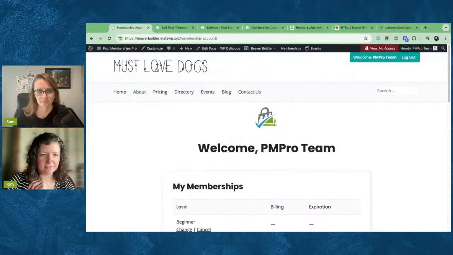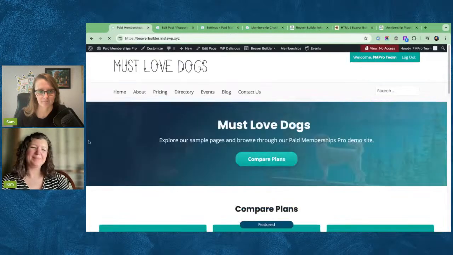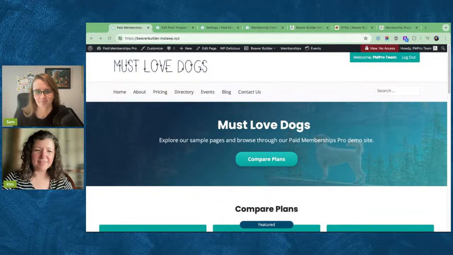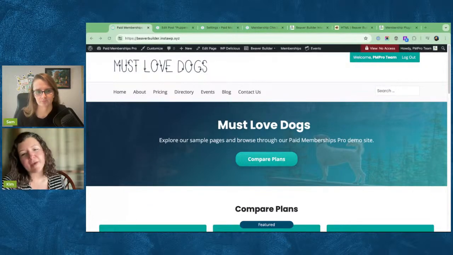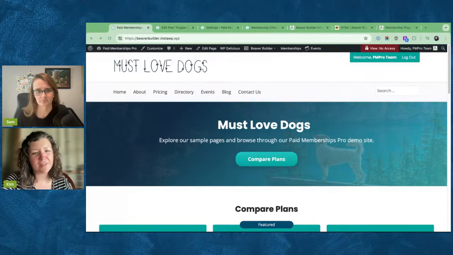Go back to my Beaver Builder site. I think of all the builders we've worked with, at least the light version of Beaver Builder on WordPress.org is reporting 100,000 plus installs. So not anywhere near the magnitude of the Divi and Elementor that we demoed.